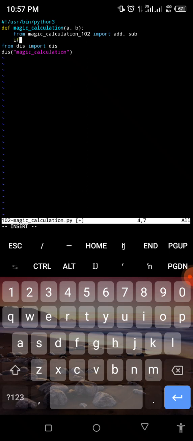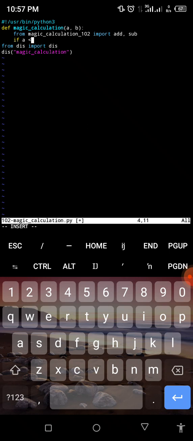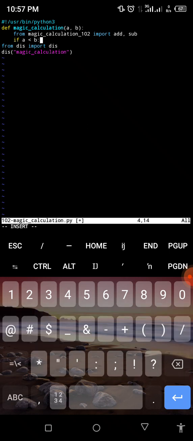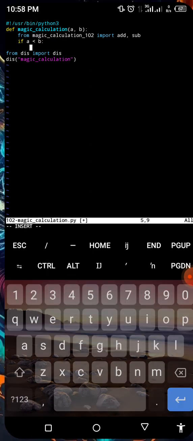So if A is less than B, what's going to happen if less than B?